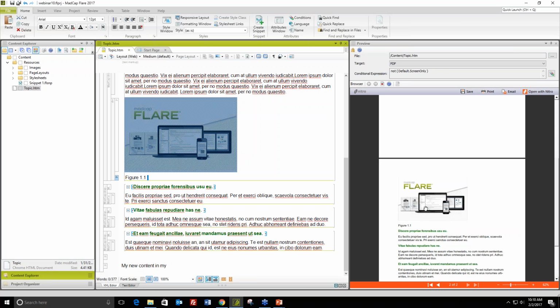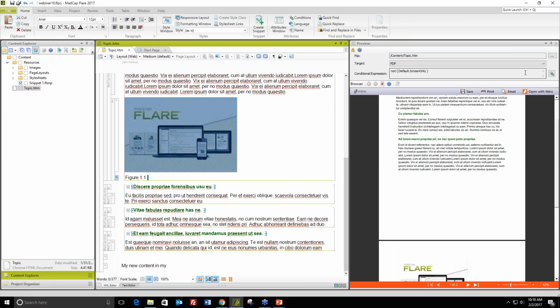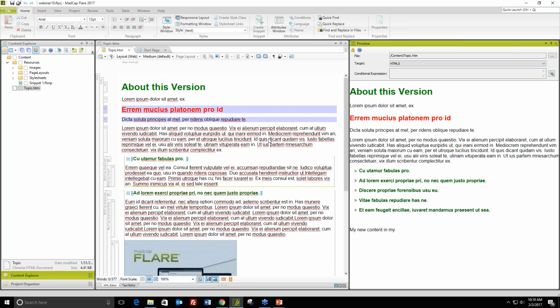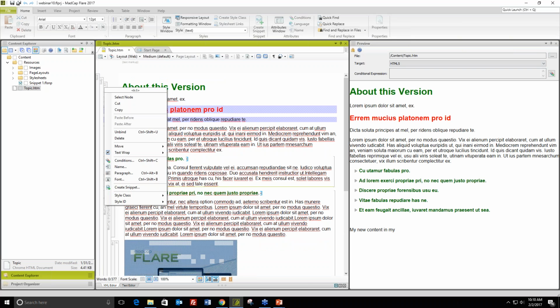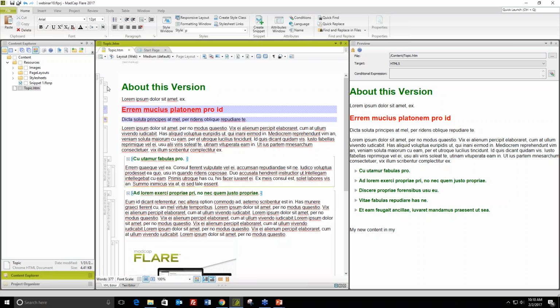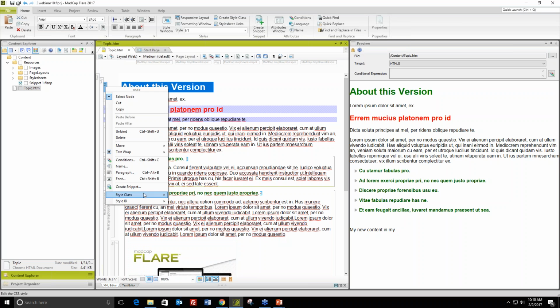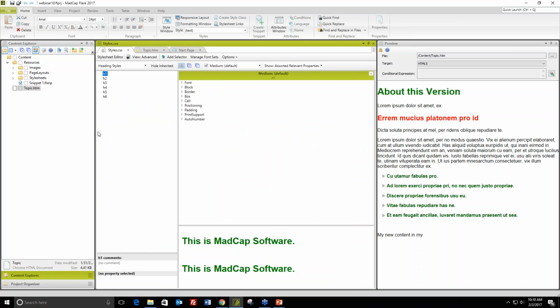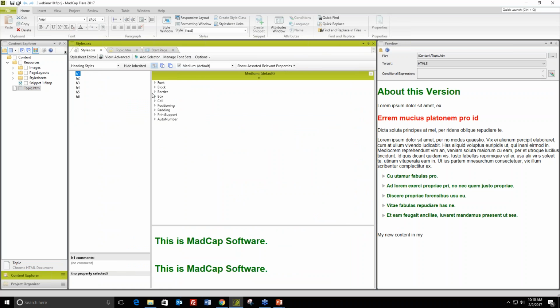I can also make changes to my style sheet in general with this open. So if we go back to HTML, for example, maybe we decide we need to make some changes to what this looks like. I can bring up my style sheet, and I'll go ahead and select him here. I want to edit this H1, for example. And the easiest way for me is just to right-click on the element and bring up that style sheet. Create a little bit extra real estate for us so we can see what's going on.